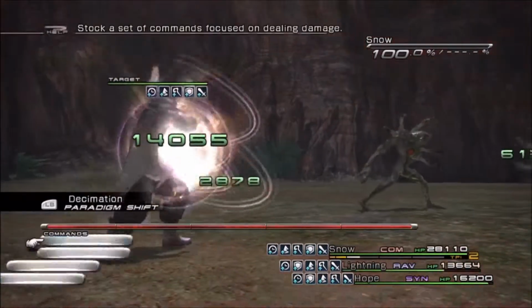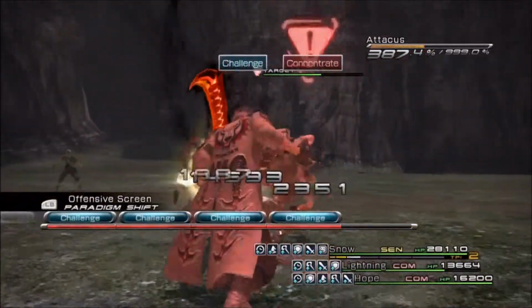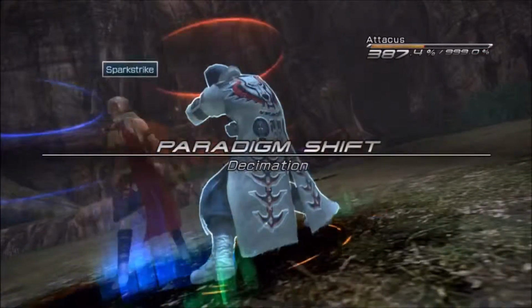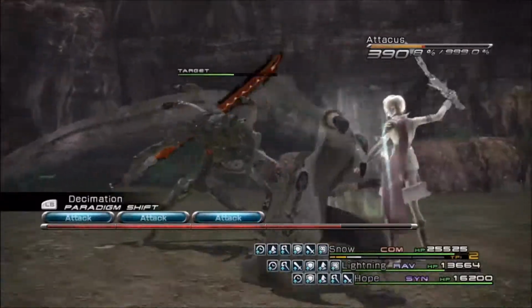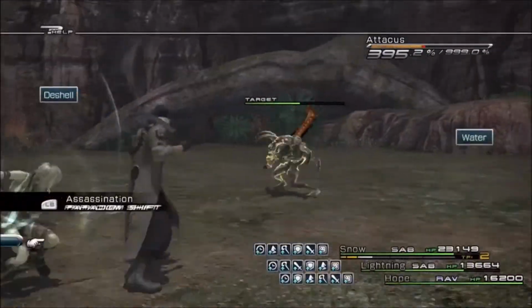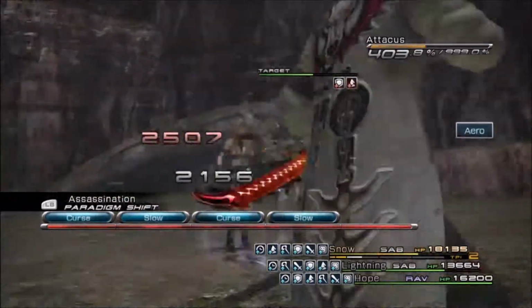Anyways, we're gradually, ever so gradually, getting his chain gauge to raise here. And see, so there you go. Whenever he uses Concentrate, he's getting rid of his debuff. So I can't really say that constantly debuffing him is going to be all that beneficial. Again, unless you're using somebody like Vanille or Fang that more often land their debuffs, I guess. So again, just keep in mind that the debuffs do help. It's not that they don't help, it's just it stinks to have to constantly reapply them.